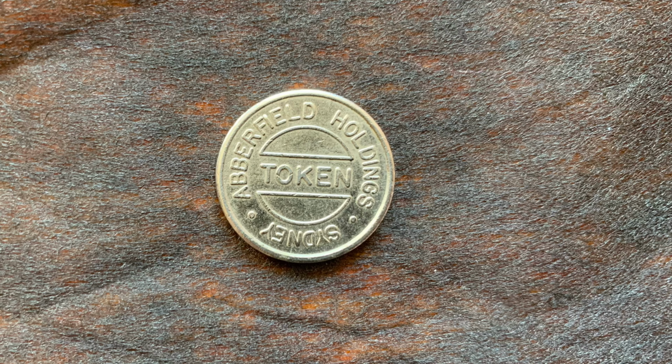And now I've come to the miscellaneous coins. Actually, the coins which I don't think are actually coins. Well, one of them definitely isn't. One of them is a token from the Atherfield Holdings in Sydney, which I think is a coin printing company, and if you go there, you can get a token. You can get a standard token, or a deluxe token or something, and I think you can also get your own special coins engraved, but this isn't really special or personal in any way. This is just someone who handed it in to pay, but it's virtually worth nothing.